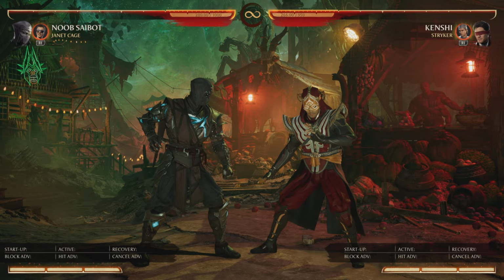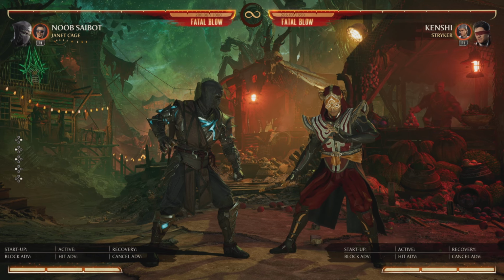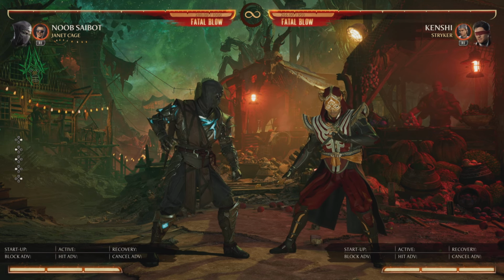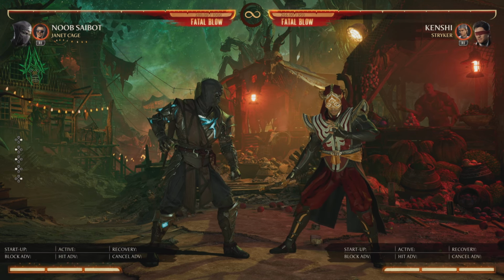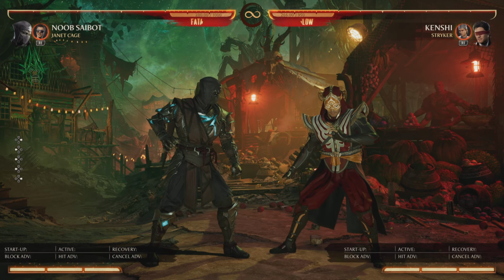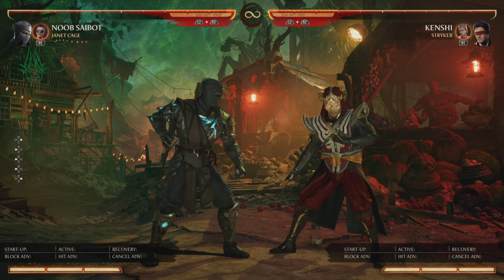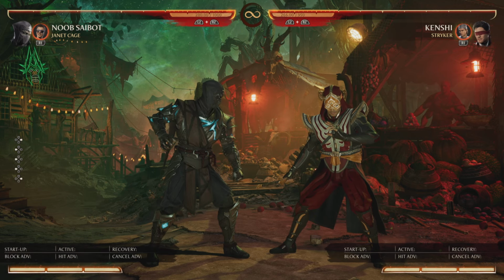Hey yo, today I'm gonna show that triple Janet into Nut Punch Noob setup into the 50-50. It's a little difficult to do, but if you get it down, you can make some pretty full health death sequences, full health combos.